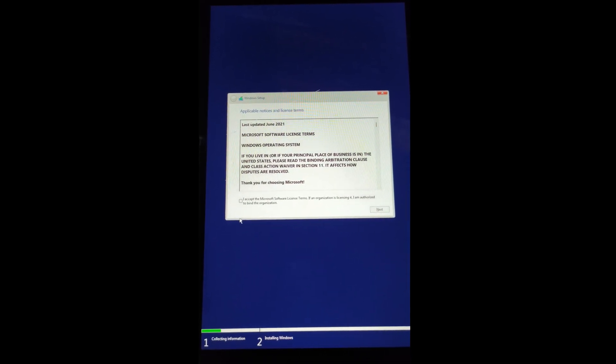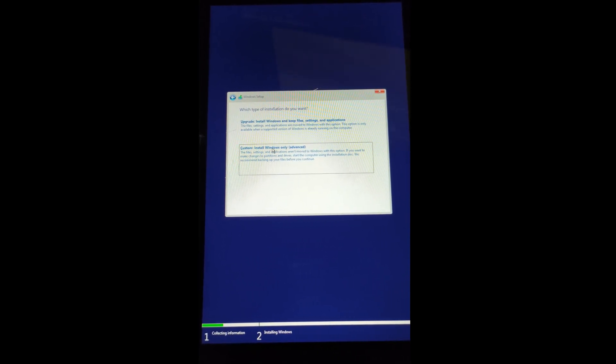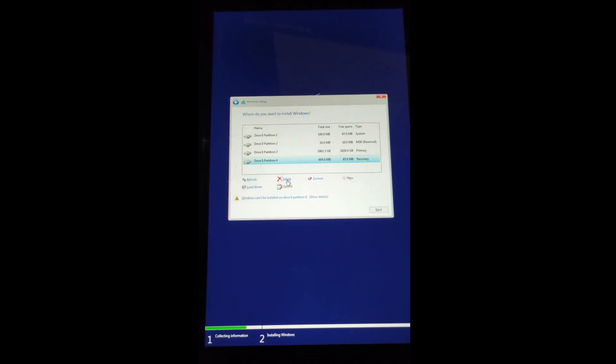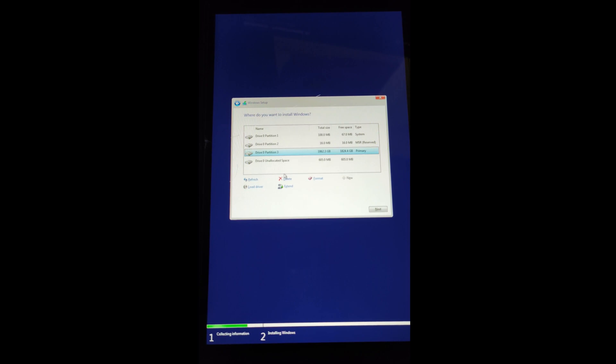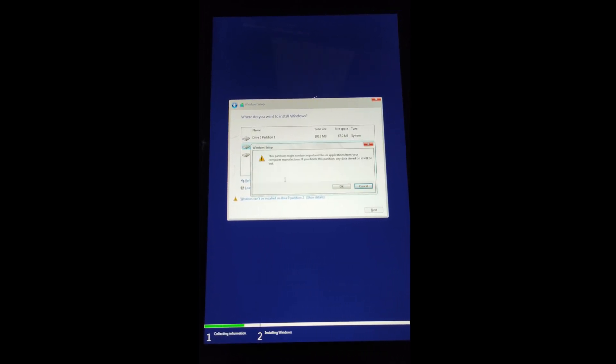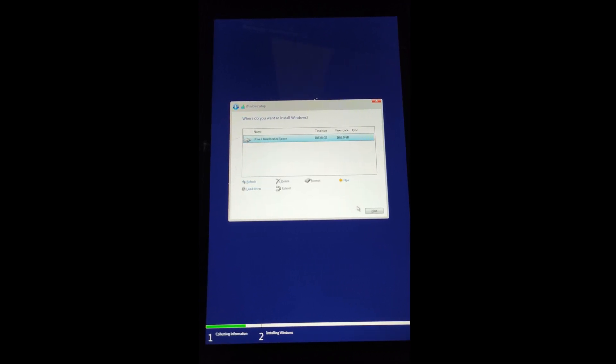It's really, really easy. I'm just going to click the little check mark, then Next, then Custom. You're going to have to delete all these partitions because these are the partitions for your Aya — just like a regular Windows clean installation. I'm going to go ahead and delete all of them. I have two terabytes, as you can see, so I'm just going to wipe all of these out, then click Next again.